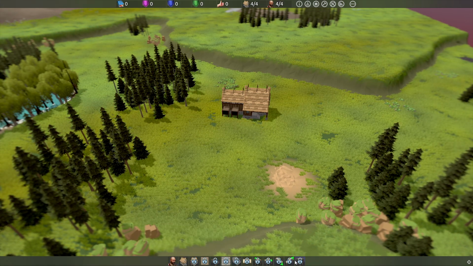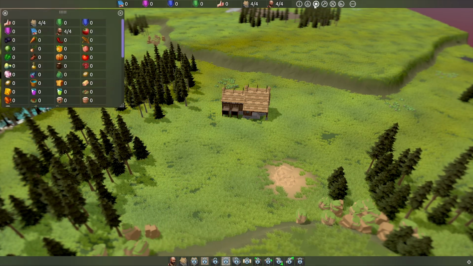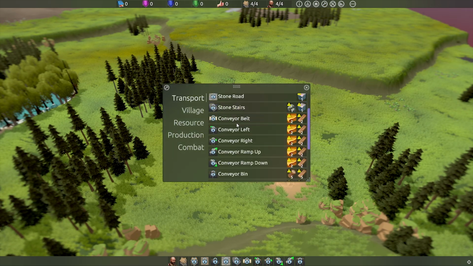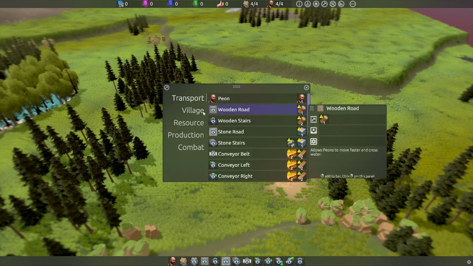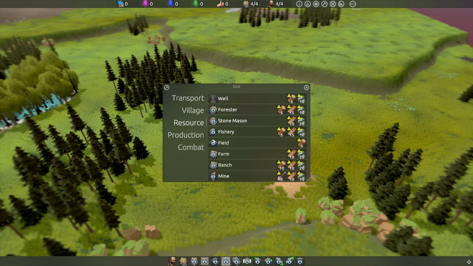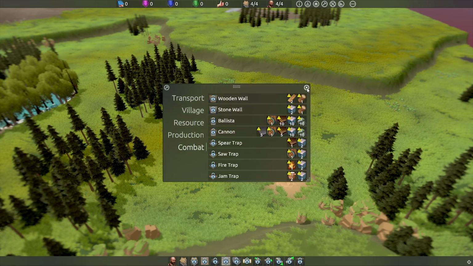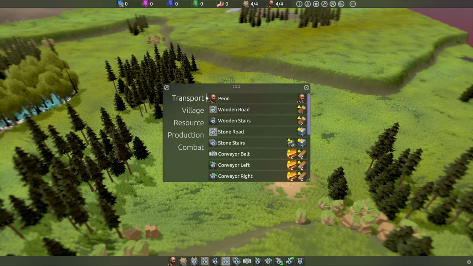Down here, you have a hotkey, a shortcut list of items to craft, but then you have the full list of items that you can currently craft in the build menu, and you can see a lot of them are locked. So you have categories for transport, village resources, production, and combat. I haven't experienced combat yet, but I believe there are attacks on your village or something. I don't know. Anyway, I haven't seen that yet.